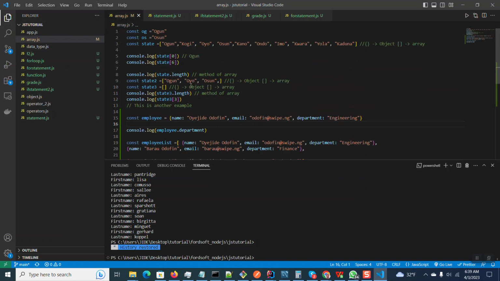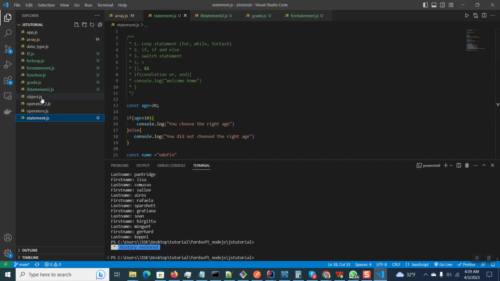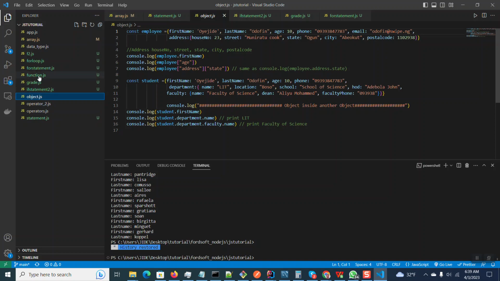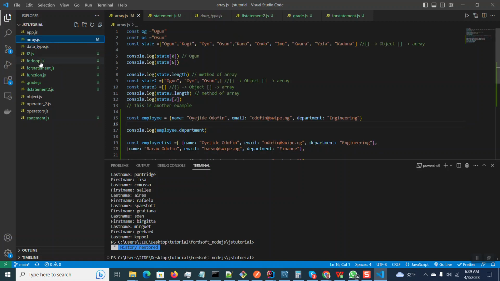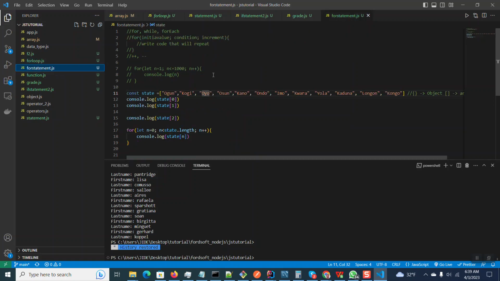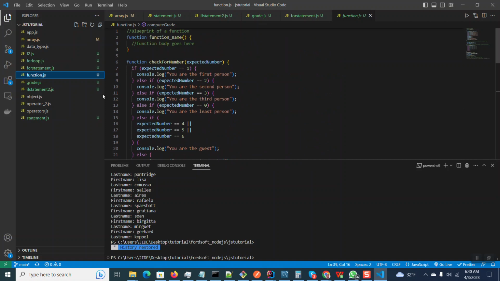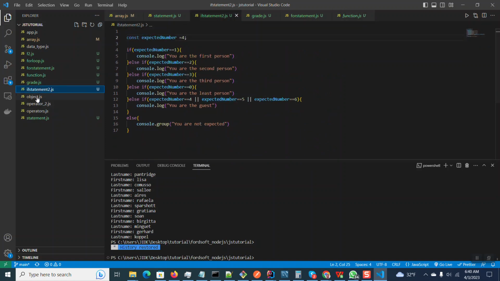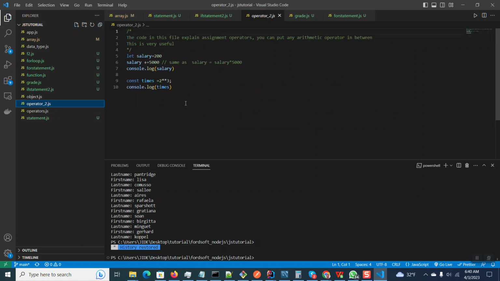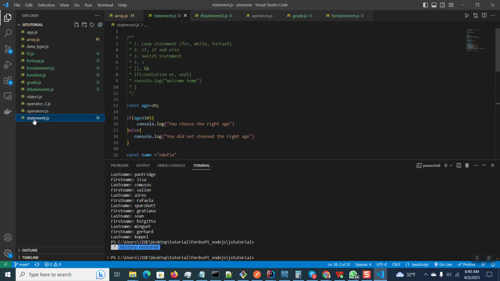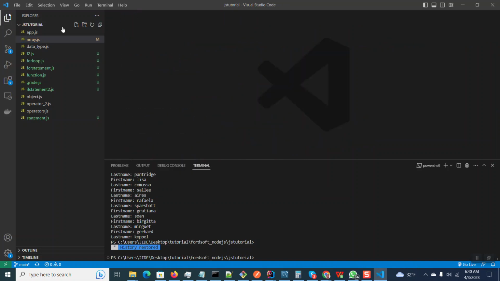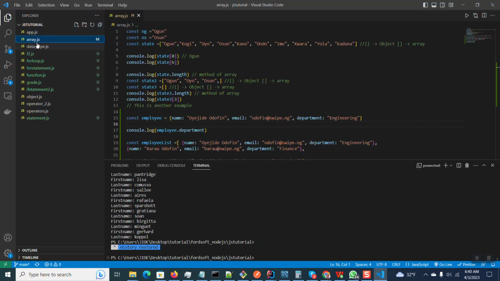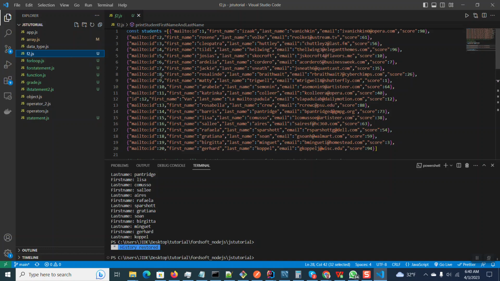The assignment I talked about, an array of students.